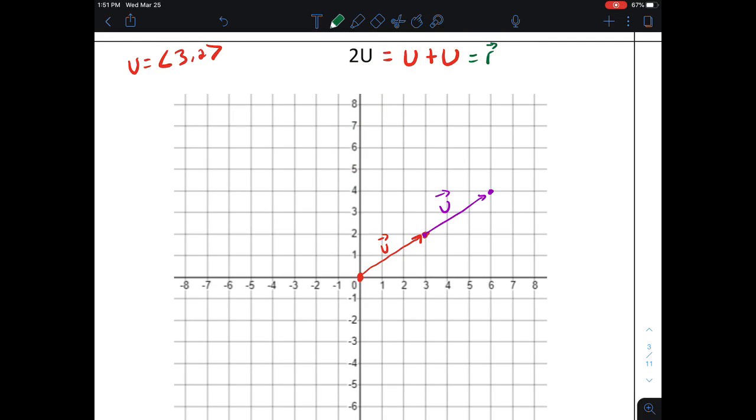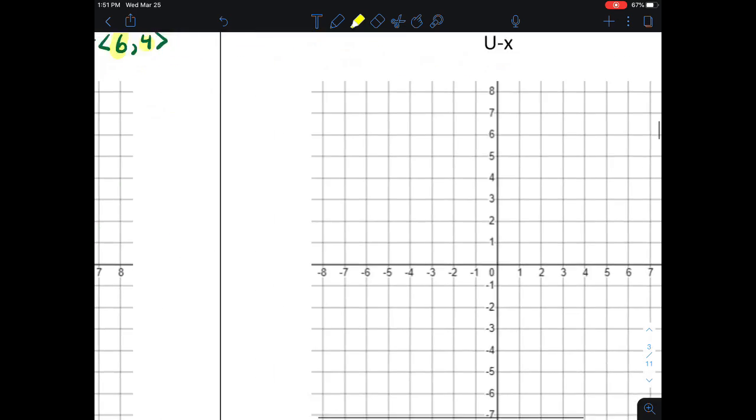So the resultant vector goes from where I originally started all the way to where I finished. So that's my resultant vector, which basically, from start to finish, I went a total of 6 units to the right, up 4 units. Well, notice the relationship in our resultant vector to 2 times u. If I take the 2, multiply it to the 3, I get 6. If I take the 2 and multiply it to 2, I get 4. All right, so it's multiplication of a vector by a scalar.